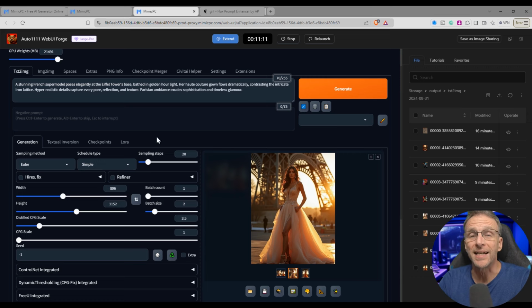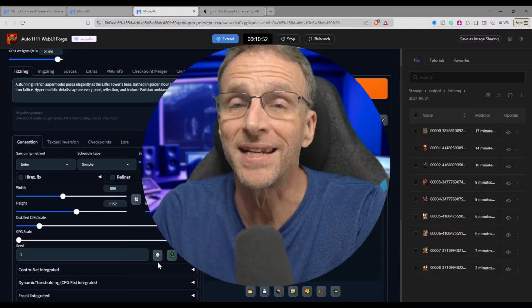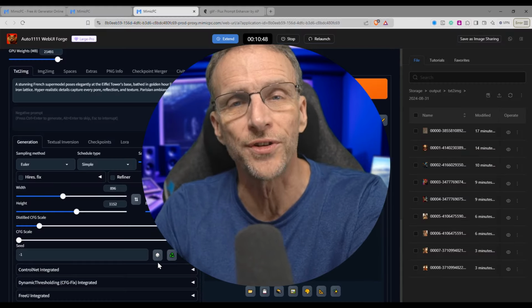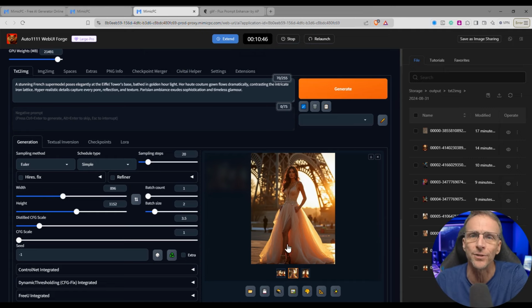Even though before I said I like ComfyUI better than Automatic 1111 or this type of interface, it doesn't mean I don't revisit this from time to time. There are certain tools I use in Automatic 1111 that are just a little bit easier for me to get the result I want than ComfyUI. So I'm not saying that one is better than the other. I want you to see both of them and see which one kind of works for you. And the great thing is you can come over here and try it out for yourself without having to deal with any kind of installation problems. It's just ready for you to work.